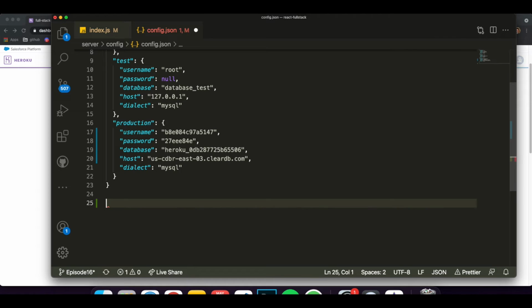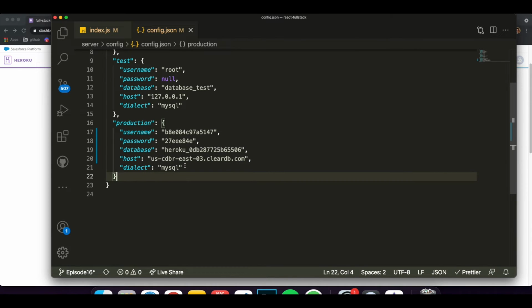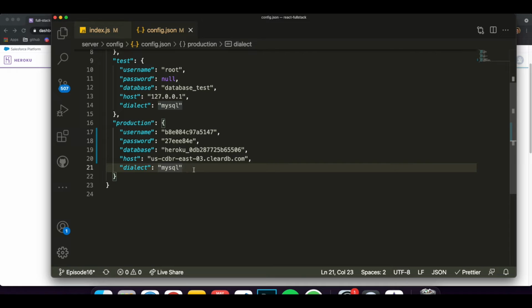And I'll delete this over here. Now, I would recommend for you guys to use env variables for this, environment variables. I can make a video on this if you guys want to. We didn't use much of environment variables in this series. I don't even think we did at all. But I'm just showing the information again because I don't really care if you guys see it. I want you guys to see everything so you guys can understand what's happening. And I'll probably just delete this database right after the video is uploaded.